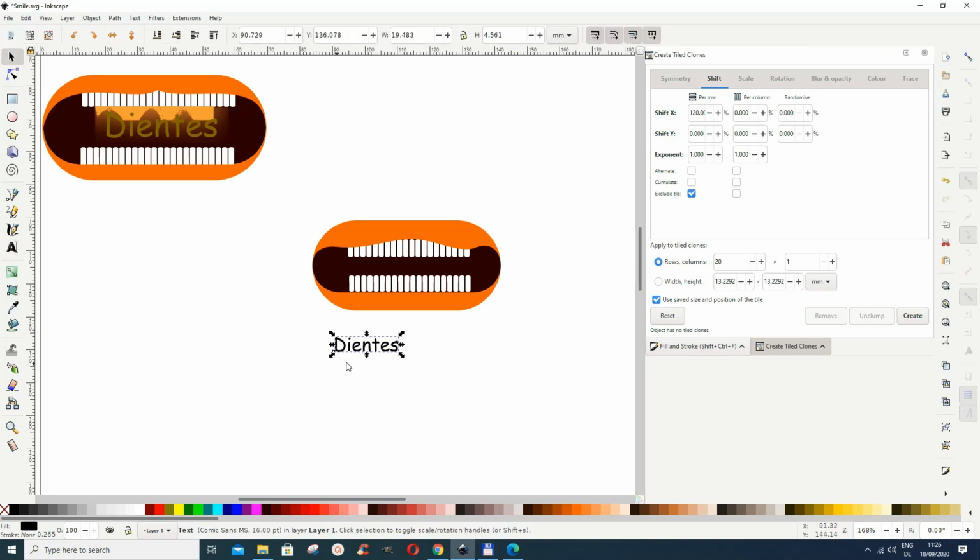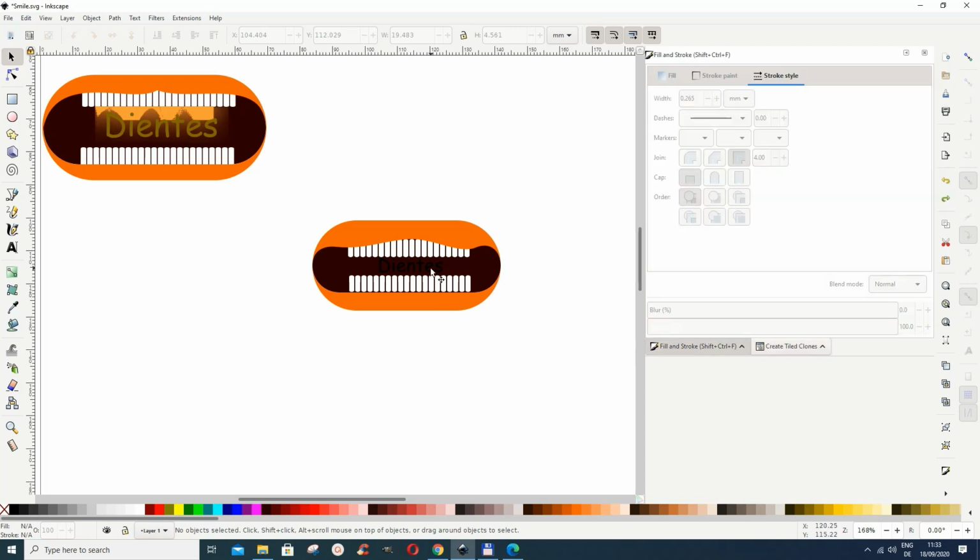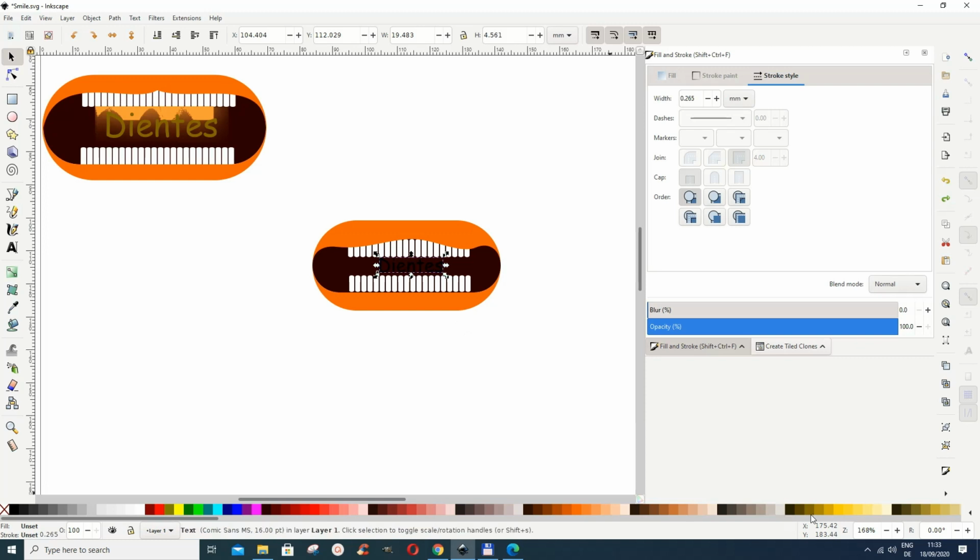Let me see here, I select this and bring it somewhere to see whether this is okay depending on the size. I think this is okay as well, because this is big, this is smaller. So now come choose the dientes here and give it this color here.